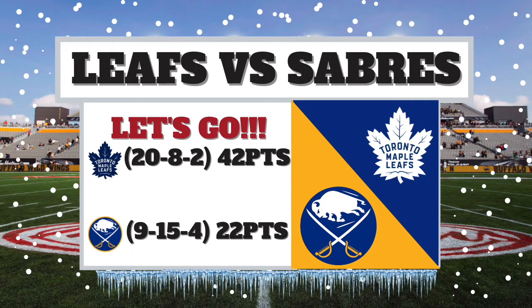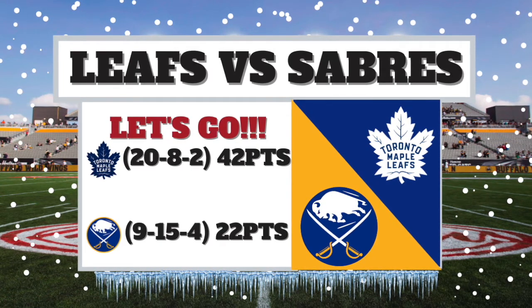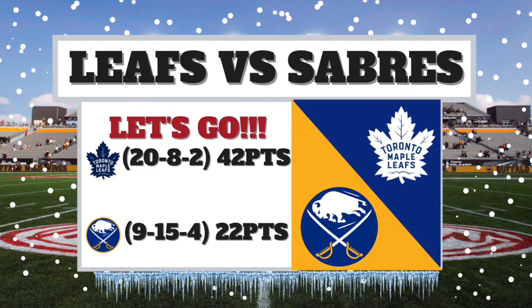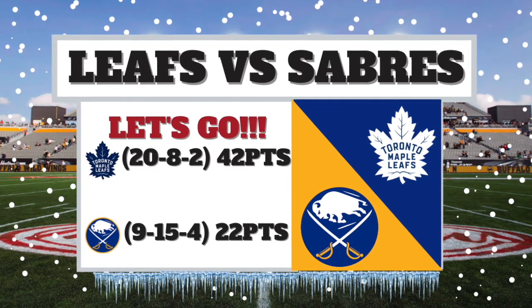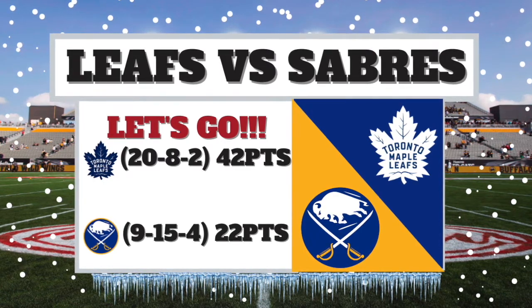Overall, these two teams are in very different spots. You're looking at the Leafs as technically the away team in this game — they are the better team by far. The Leafs are definitely the team to beat, sitting at 28-2 at the making of this video. They are probably what most would consider a top 5 team right now in the NHL, and they've got good goaltending, good defense, and a really good power play.